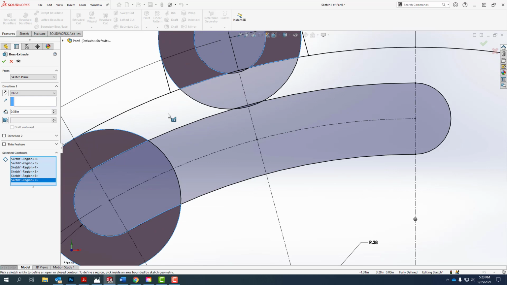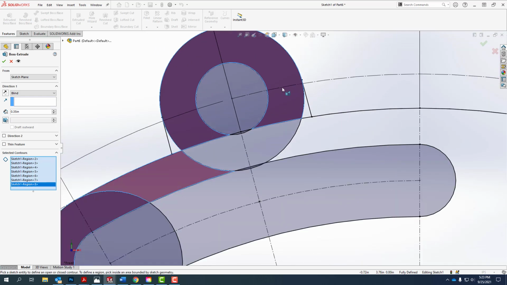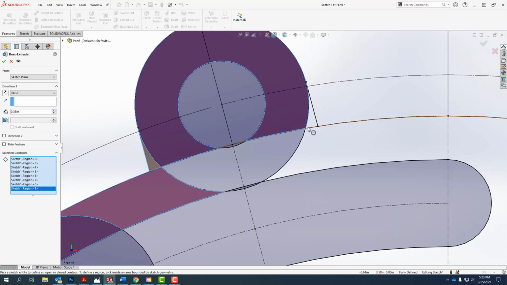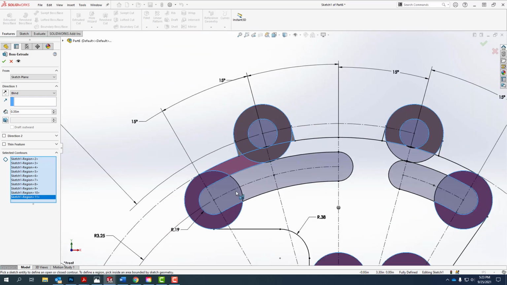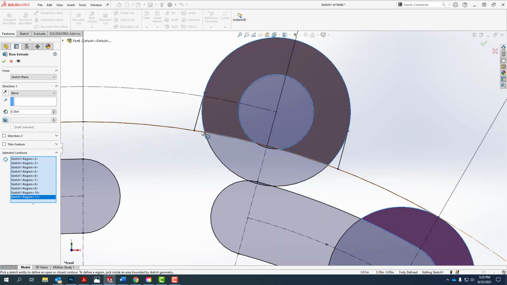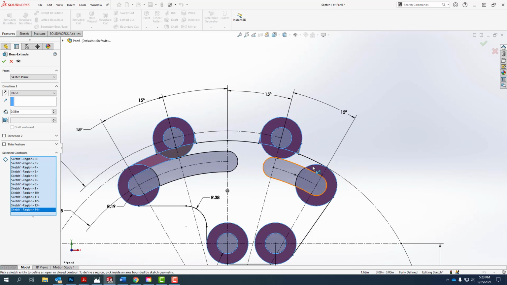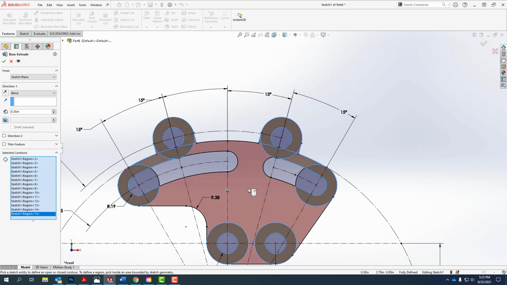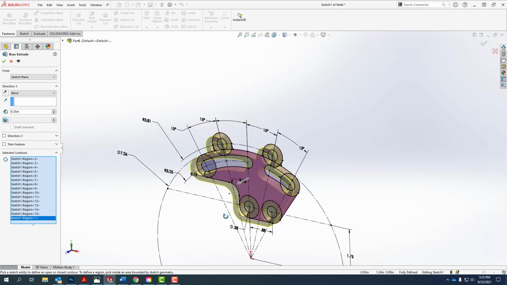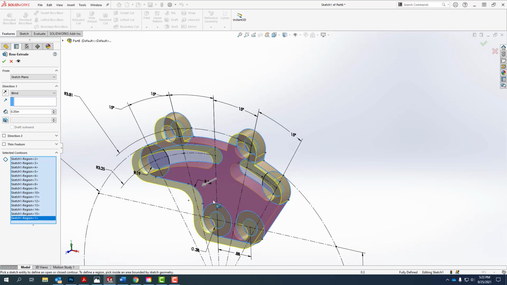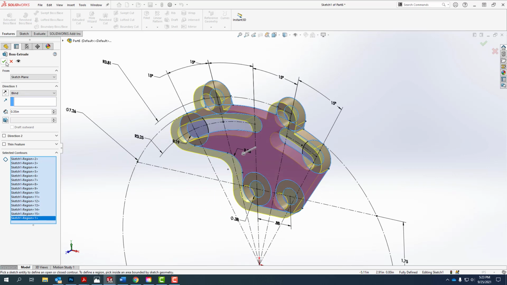Let's come in here, we'll select this. Now we need these two little tab pieces here, and you'll note that this piece doesn't include the circle here, and this little piece doesn't come into the arc. Do the same selections over here, and then I need to select this piece and then the large arc, and that'll get me all the materials that I want to extrude. Again, the distance is 0.35, and let's select OK.